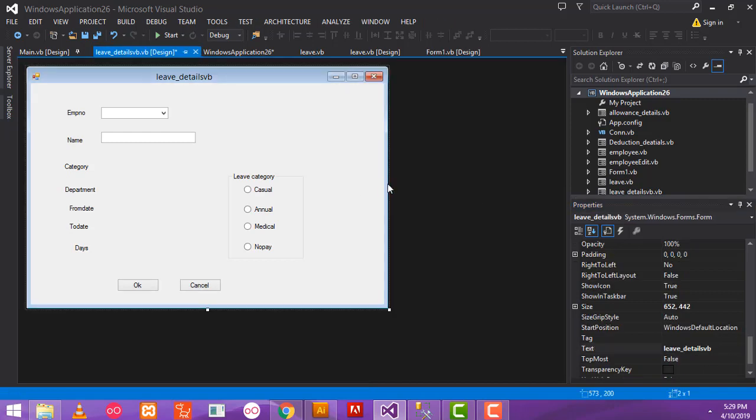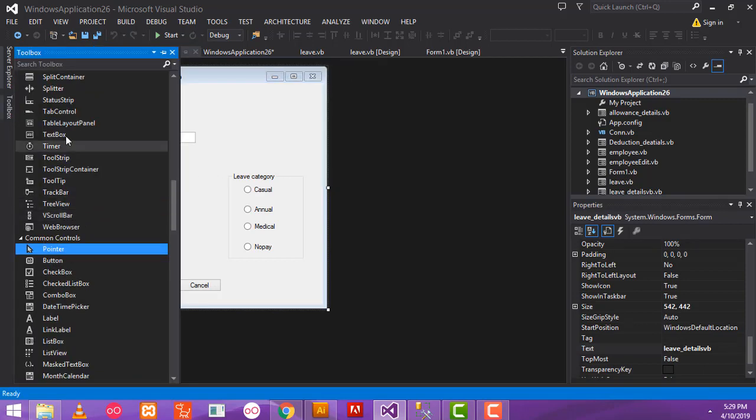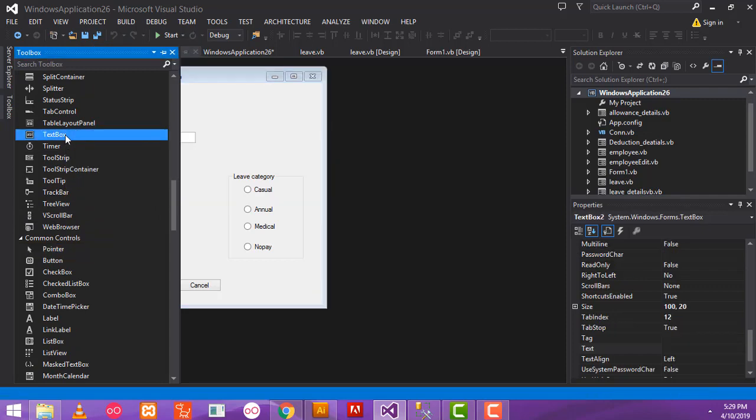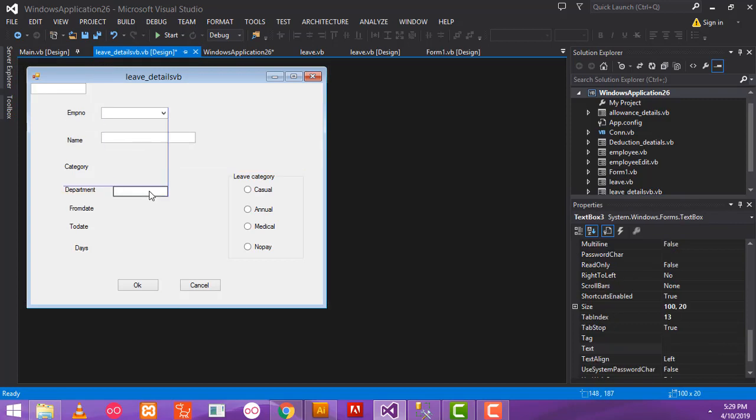Right. Now we need text boxes. 1, 2 text boxes we need. Arrange them.